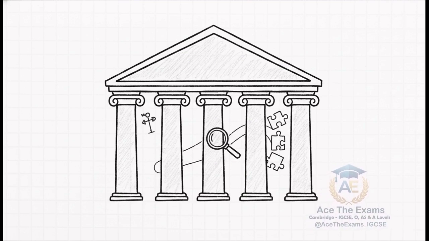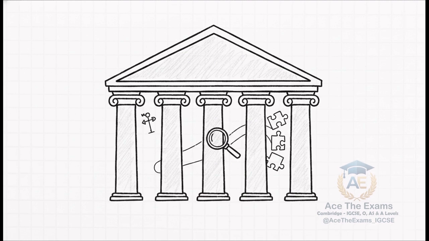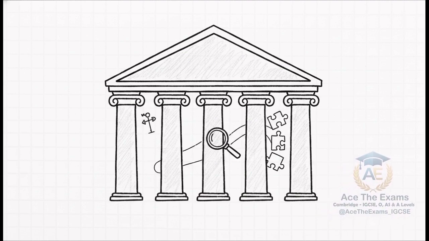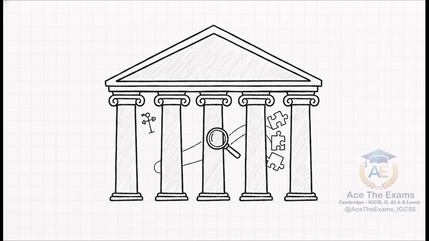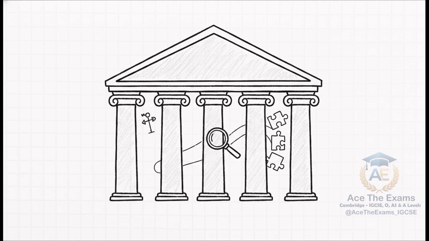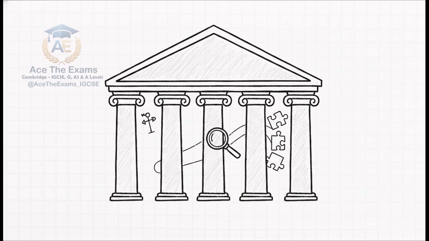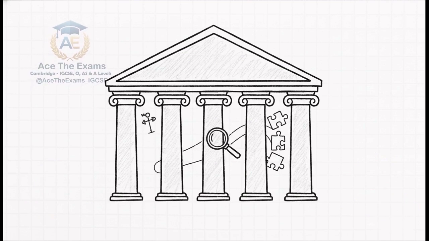Fourth, systematic analysis. You can't just jump to the conclusion. You have to walk the examiner through your thought process step by step. And finally, the 5th pillar, evidence-based reasoning. Every claim you make in your answer must be backed up by the data provided in the exam prompt. These 5 pillars directly target the core assessment objectives: your knowledge, your ability to apply that knowledge, and your high-level analytical skills.